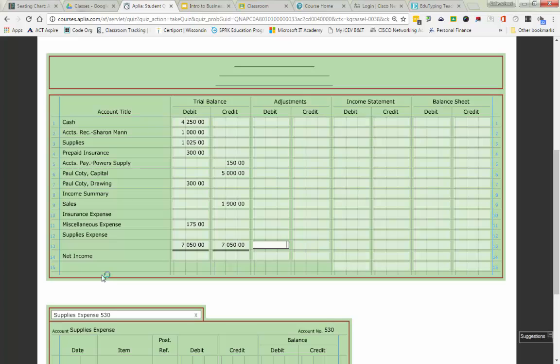Now, the next part after we get our trial balance to come out is going to be to go through and do our adjustments. Oh, you know what I realized I forgot to do? The very top of our worksheet, you need to do the name of the business, which is Leafy Lift, name of the document, which is a worksheet, and the date is for a month ended September 30th of the current year.